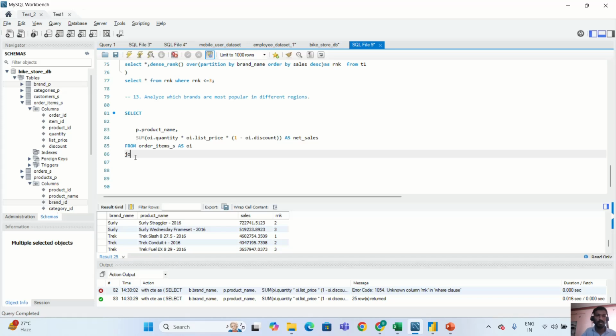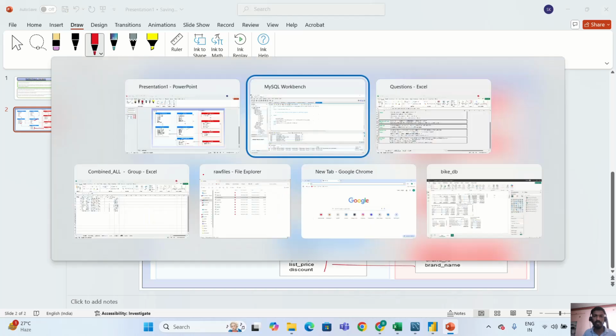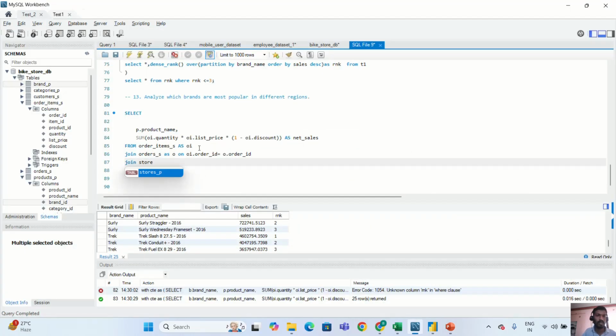So I'm going to join the orders table as o on y dot order ID equal to o dot order ID. Again, I'm going to join. From order ID, I need store name. Store as st on o dot store ID equal to st dot store ID.